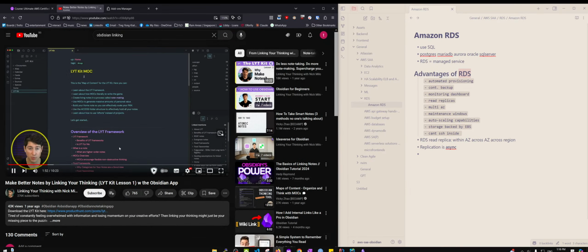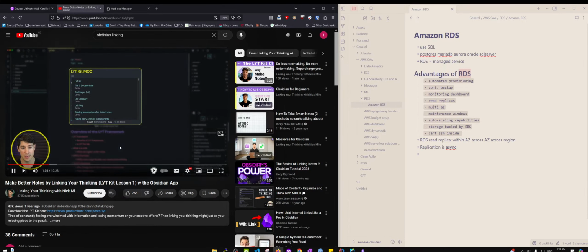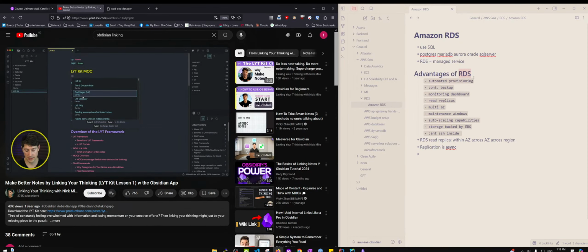I'm going to hit the bracket icon. So bracket, bracket, and now it's pulling up those 250 plus notes, and it's allowing me to make a link to one of them. So in this case, I could make a link to, let's say, note takers. Interesting. So that was the first one that came up.